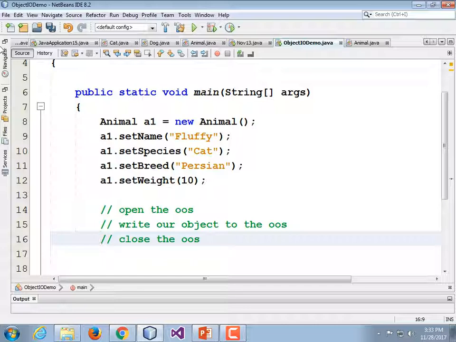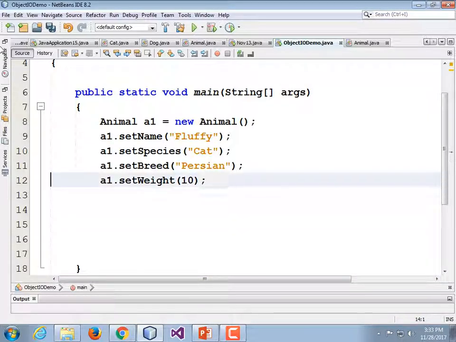Then we're going to open the object input stream, read the object from the object input stream, and close the object input stream. And I kind of wish that I had made this a menu-based program. Tell you what, we will do that just a little bit. No, we won't. We're just going to put it straight code, make it at least simple.